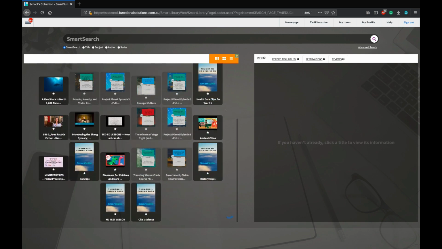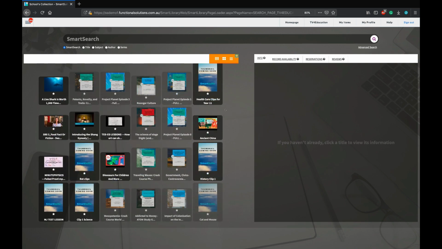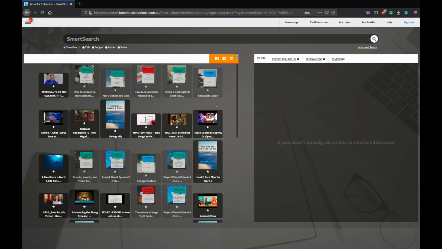Now we can set up your security so that all of these resources are available to teachers only if you would prefer, because obviously there are some programs that you wouldn't want younger students watching. And then if a teacher decides to make it available to a student, they can manually change that. But by default, this will share every resource to every teacher at your school, which just means you've got a huge resource collection that's available to you.